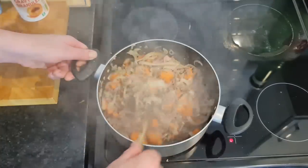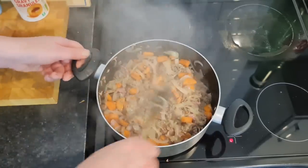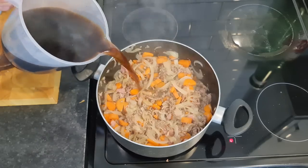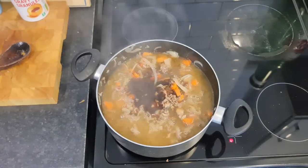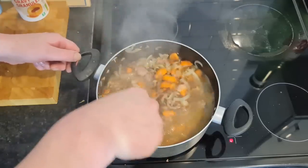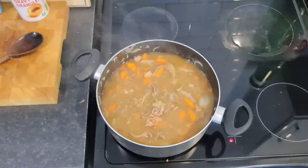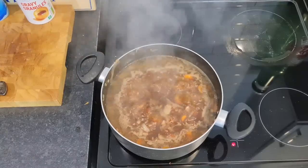I'm not putting any salt in right now because I've effectively got a jug of salt in the Bovril and bacon. The cooking bacon from Tesco's is only about 90p for a kilo pack — bargain. Three Bovril going in now. Give it a stir, bring it to the boil, then take it down to a slight simmer and leave it until the carrots have softened. Then I'll add the peas, maybe some gravy granules, let it cool a bit, and get it into a tray ready for the potatoes.